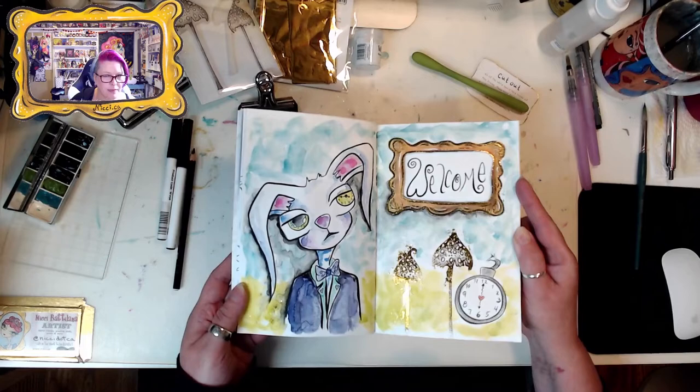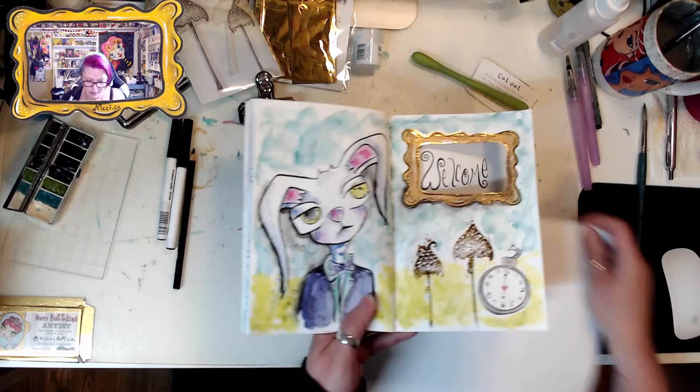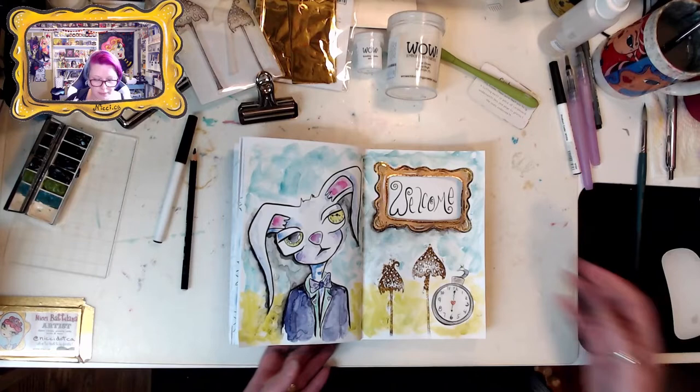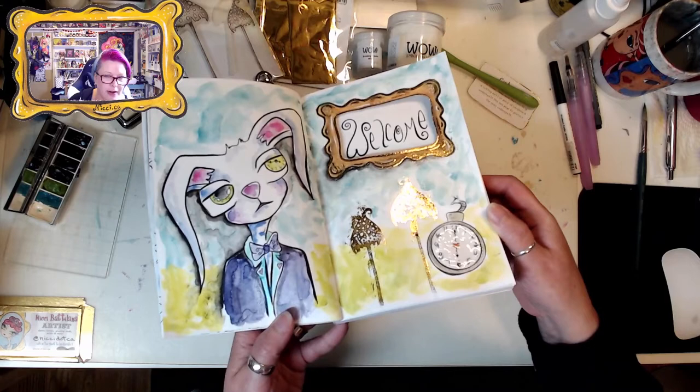Ooh, you know what we should do? Let's do one more thing. Let us do a clear high gloss clear coat on the clock face. There we go. There we go. It's still drying. I don't want to tilt it too much. But there you go. Shiny. If I did another coat, I'd get rid of those little lumps in the clock face.